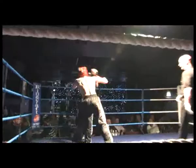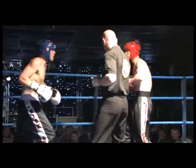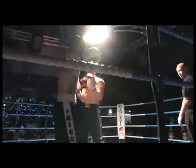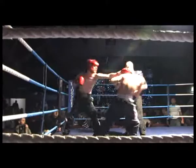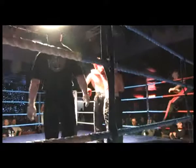Again, a stiff jab and counter from the TKO man. Neil Wyborn has been in control of this fight from the opening bell. Wyborn, he felt that, and then that body shot right at the bell. Great performance from Neil Wyborn, and a gutsy one from Cahill, but it's a definite win, I feel, for the red corner.